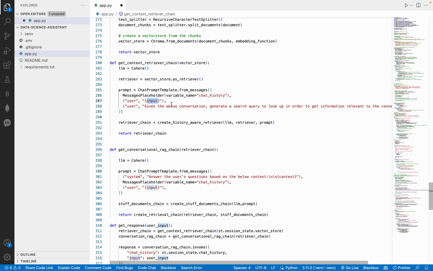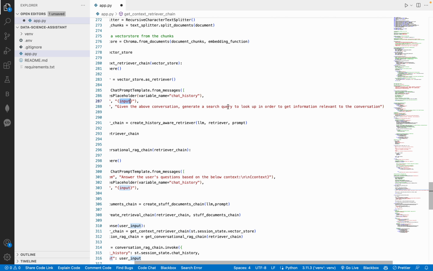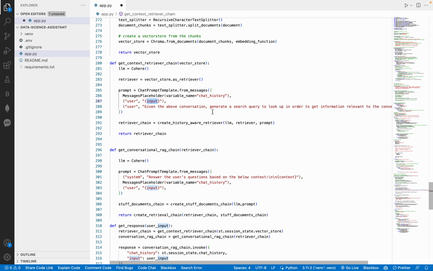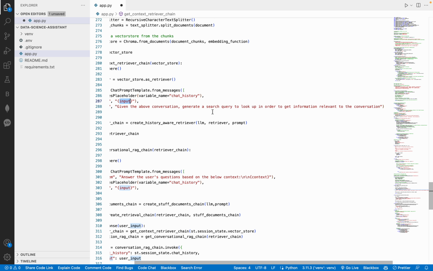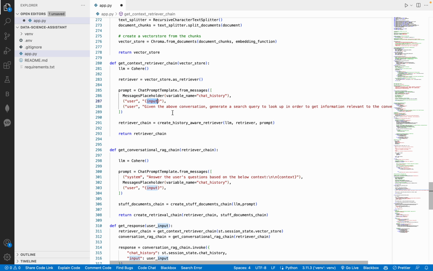So the input will be taken as what you write in the text box, and then, given the above conversation, generate a search query to look up in order to get the relevant information to the conversation. So this is the prompt I've given to the LLM so that it can get the basic details of your question searched.